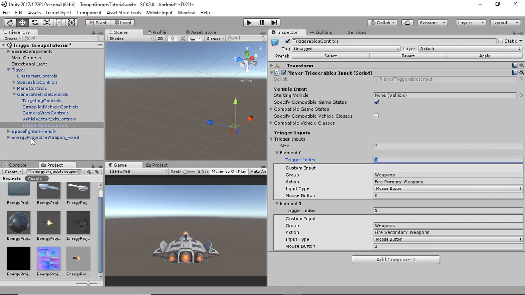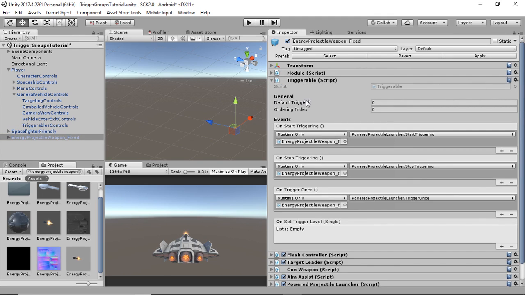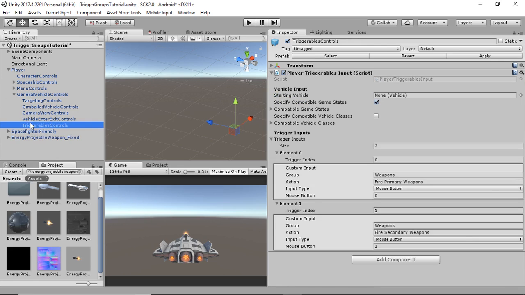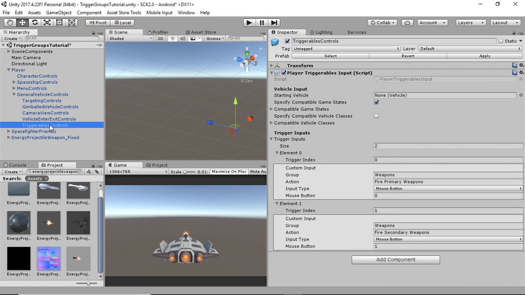So as you recall, we have on our triggerable component, we can set the default trigger, which can be any integer. And then on the triggerables controls, we can set the input for a particular trigger index, and if that matches the triggerable component on the weapon, then that weapon will be fired with this input.